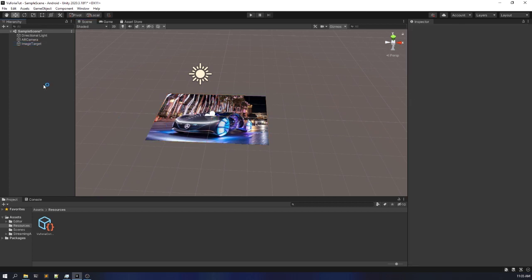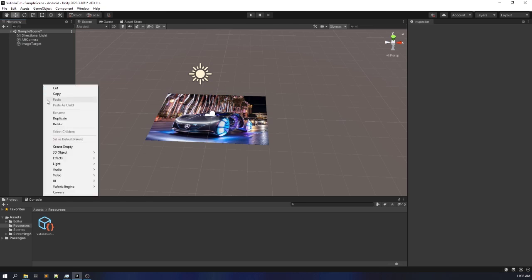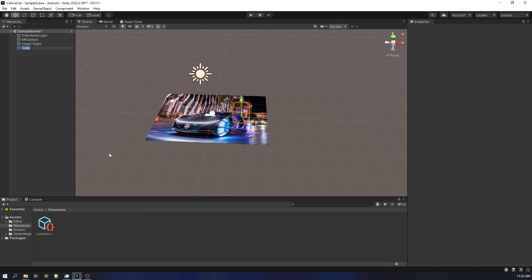Now what we have to do is right click again. I'm not going to include any 3D models right now. We'll be doing that in our future videos, but as of now this is only a setup video. So just add a 3D object. Add your favorite 3D object. There's no favorite one of mine, so I'm just going to add a cube.